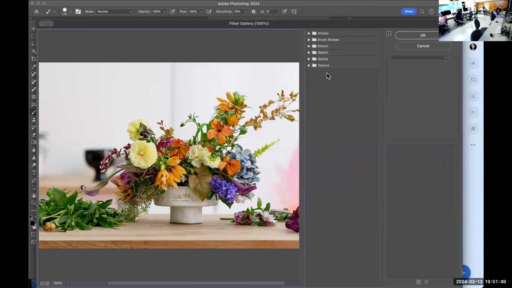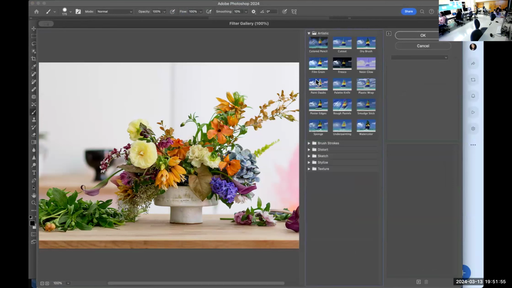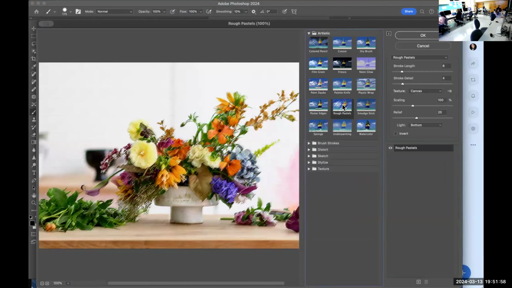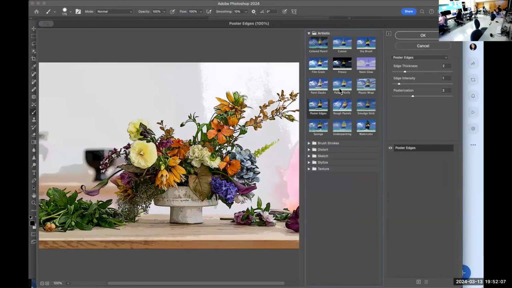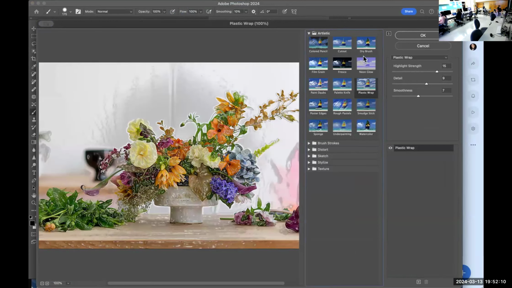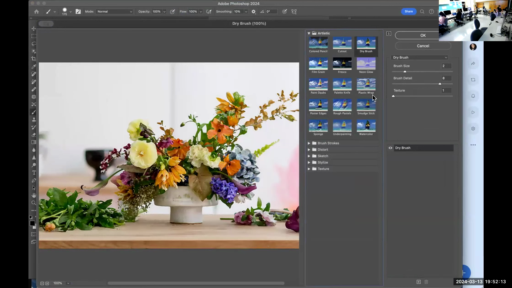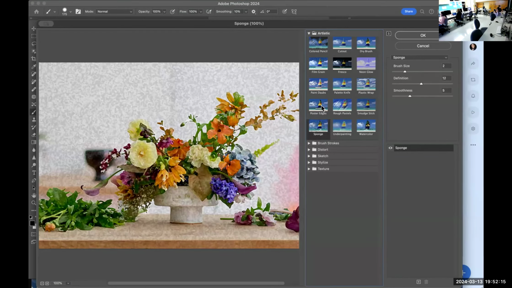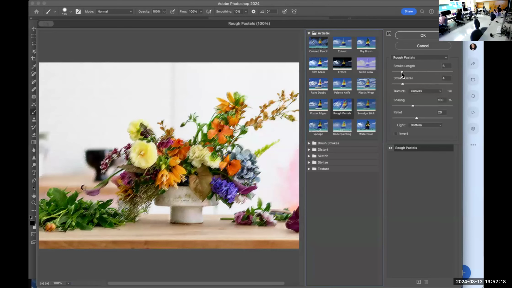And this is a bit of everything we just did all in once and more. So say that I open my artistic ones and I start clicking on this. This is an image that isn't so good because we have so much white that you only see the effect on the flowers. But anyway, you can turn these into different art kind of thingies, and then you can modify them here on the right with more details. So this is a thing called rough pastels, and then I can go over here and make them be like longer strokes or stroke detail. I'm really affecting it.